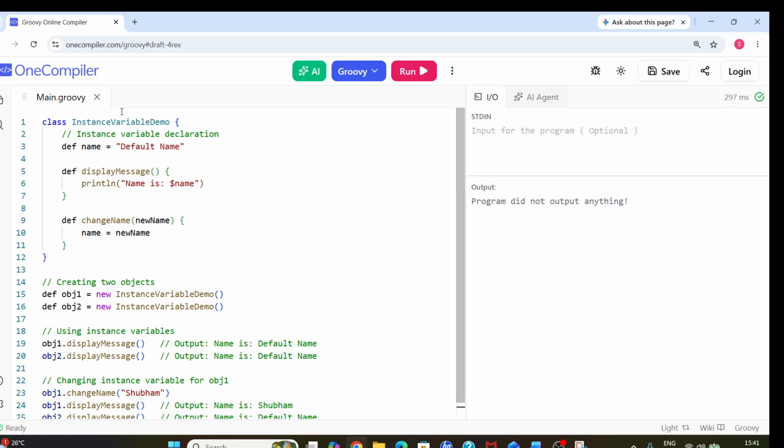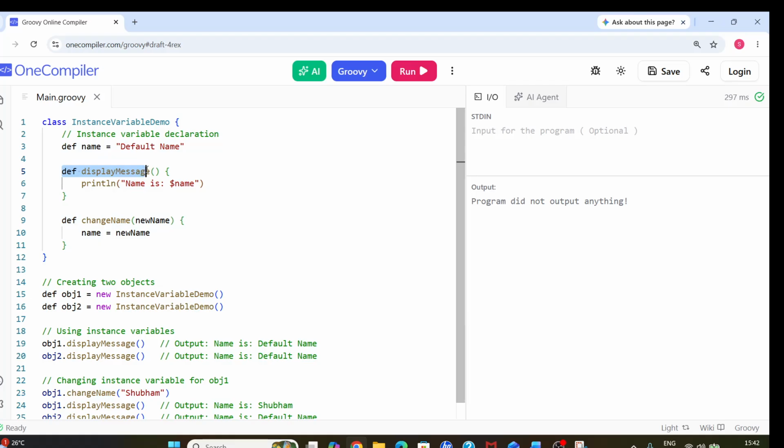Here, the name of the class is InstanceVariableDemo. That's just the label we give to this blueprint. Then in the second line, we have defined an instance variable itself. It means inside the class there is an instance variable, but outside the method.